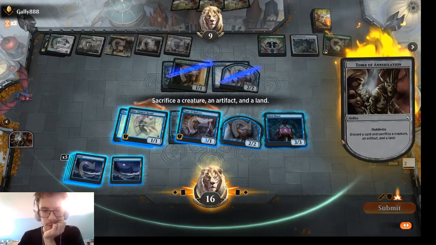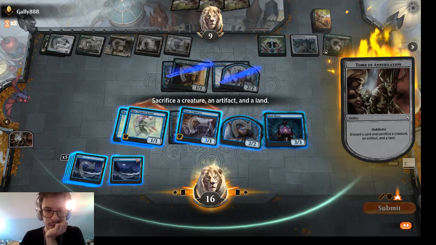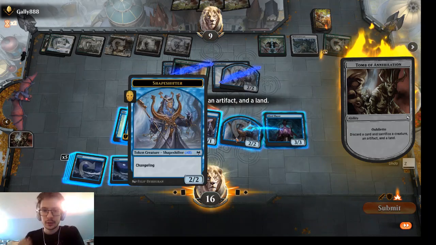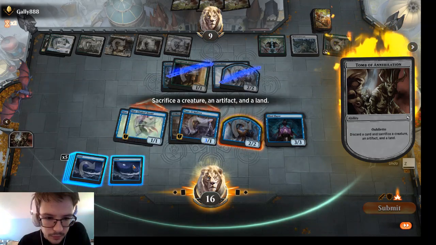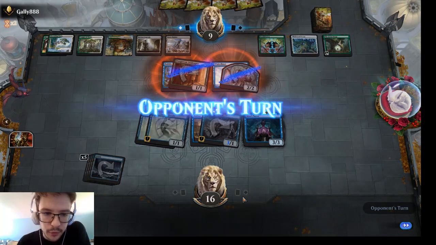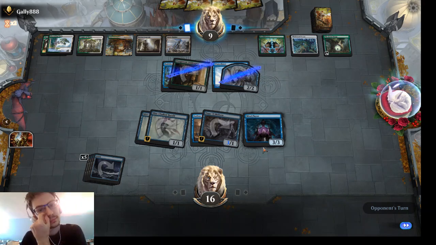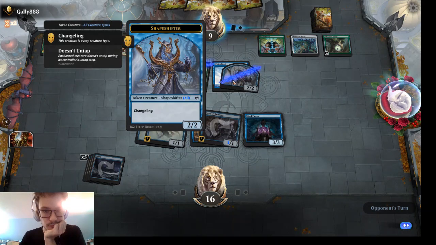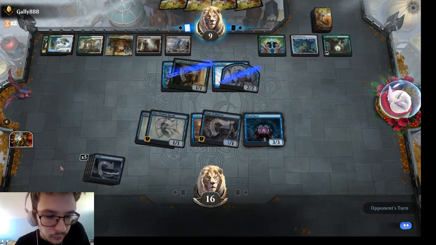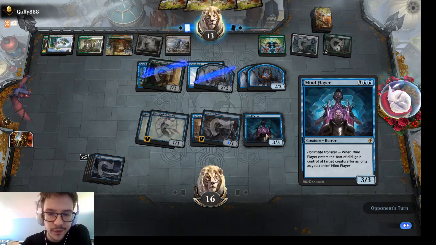So I sacrifice a creature, artifact, and land. Guess what? Wait, I don't have an artifact. Sacrifice this. A land. I don't have an artifact, so I can't sacrifice one of those. I don't know why I sacrificed that artifact, but, you know, it's okay. You know what? I'm perfectly fine with that. Too bad it doesn't make much of a difference.